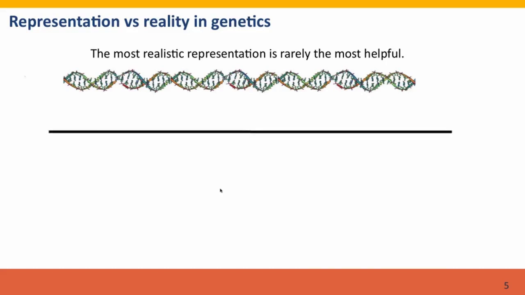For example, often we will represent DNA and chromosomes by simply drawing a line. That's about as simple a representation as you can get. If we care about the orientation of the DNA, remember the business about 5' and 3' ends, we might use an arrow to mark the 3' end of the DNA. By convention, when we represent a single strand of DNA, we generally represent it with the 5' end on the left and the 3' end on the right. Just as there's a convention for text, the same sort of convention applies for DNA.